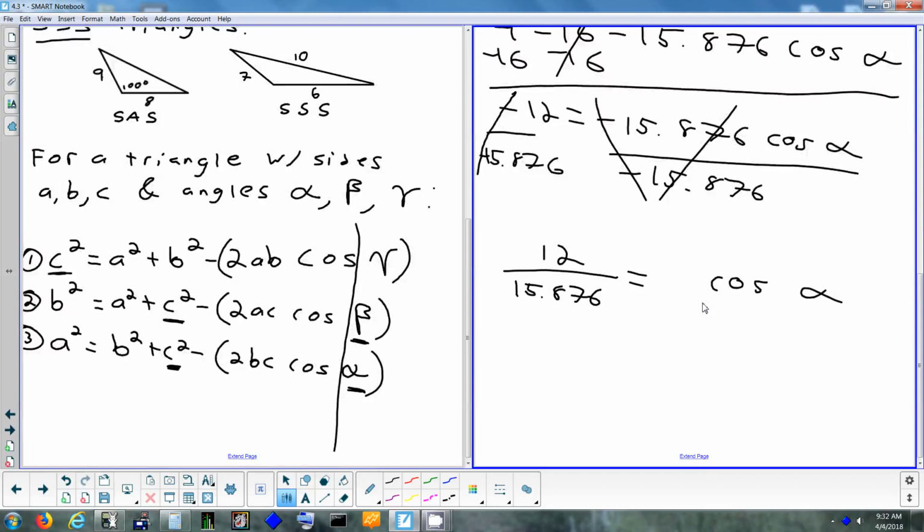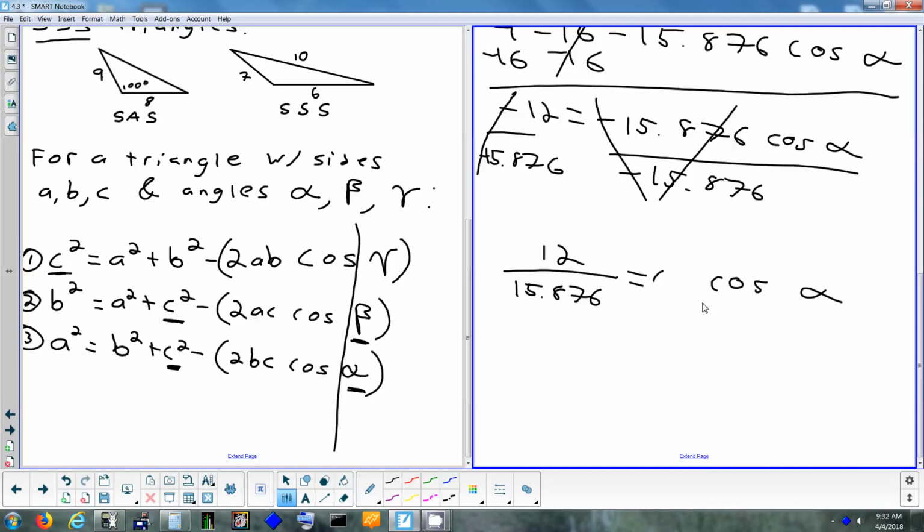Now, at this step, just look at what you have. If you don't have a bigger number in the bottom, then don't even go any further. Something's wrong. Okay? Because to take inverse cosine of whatever that is, it has to be less than 1. So if you don't have a bigger number in the bottom, this fraction is not going to be less than 1. This one's good. 12 divided by 15, bigger number in the bottom, it's going to come out to less than 1. So I'll get an answer. All right. All of the problems we do today have answers. There are none with no solution.